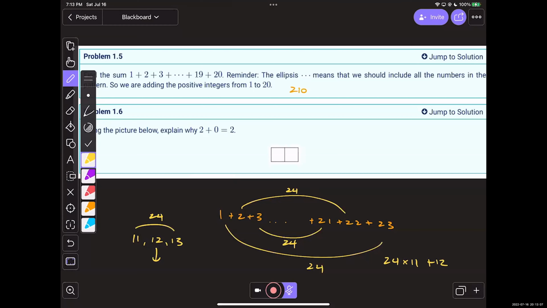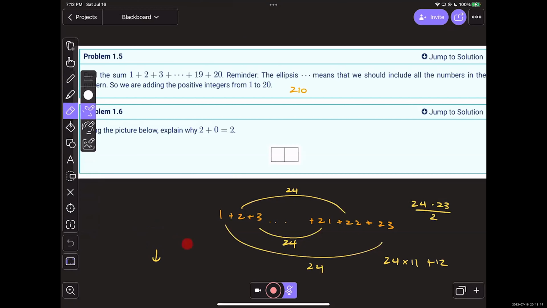We're going to actually find that this is equal to 24 times 23 divided by 2. And what this tells us is that for any one of these groups, the sum of the numbers 1 plus 2 plus 3 all the way up to plus n turns out to be equal to n times n plus 1 divided by 2. This is a formula that's really important if you want to do competitions. If you want to do something like the AMC or MathCounts, this is going to be a formula that you need to memorize. But that's what we see here. Any questions over 1.5?